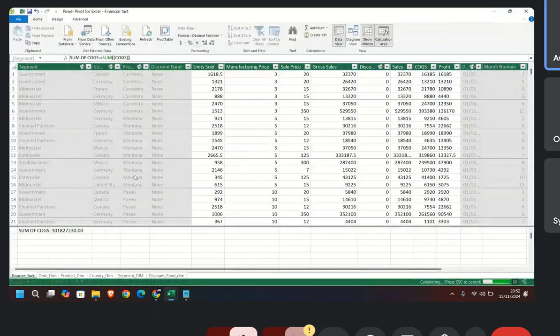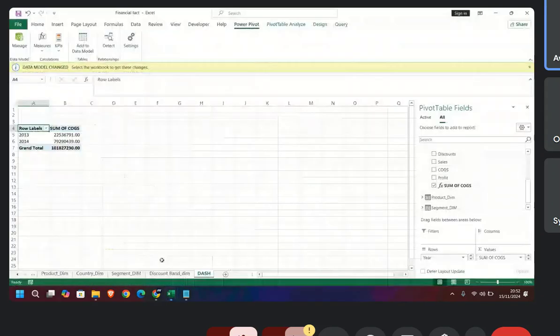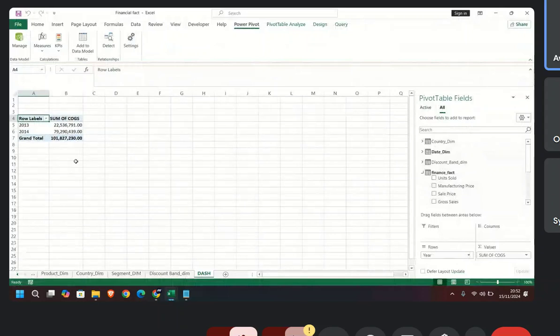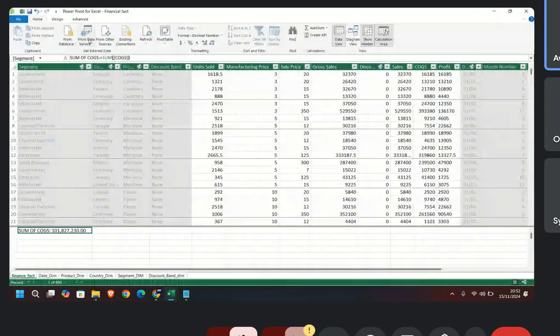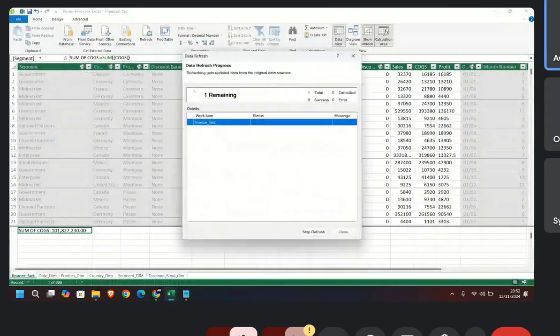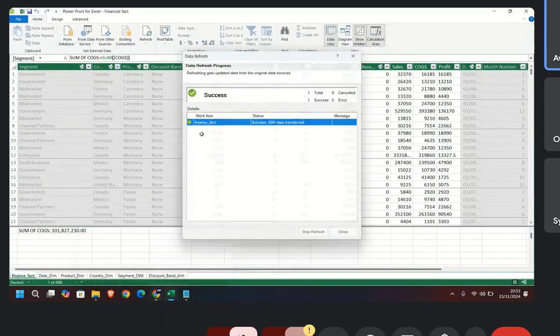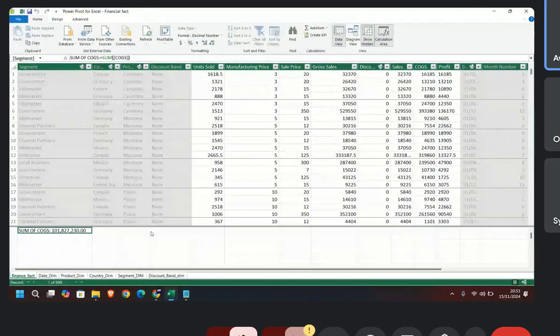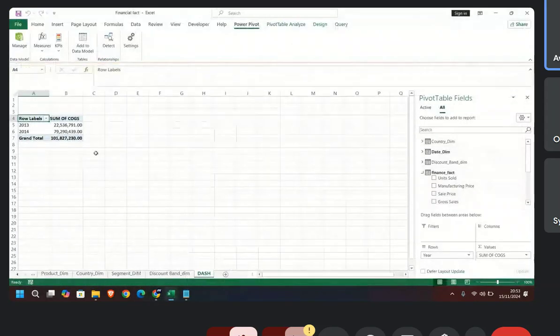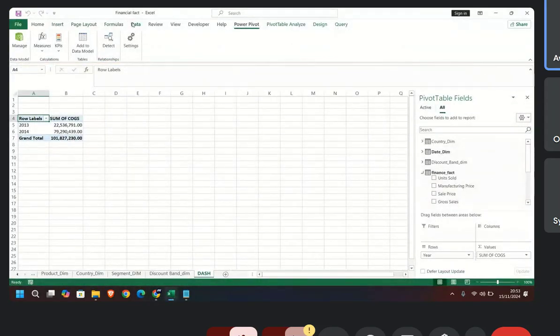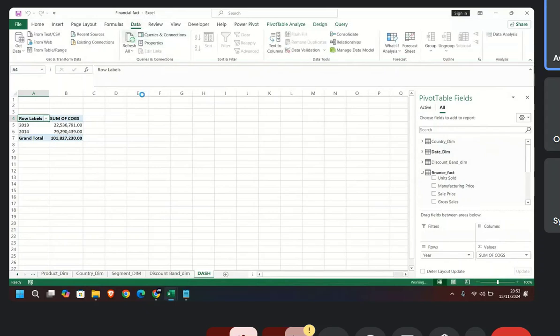You just come and add the format. Once you add it and go back to your front end, it will just update it. So anytime you see it's not updating, you just come and click refresh here. It will give you that refresh, and then you close. Once it gives you the green lights like that, it will just update. Mostly in Power Pivot, it will take some time, and then come here and also run another refresh on the data side like that.